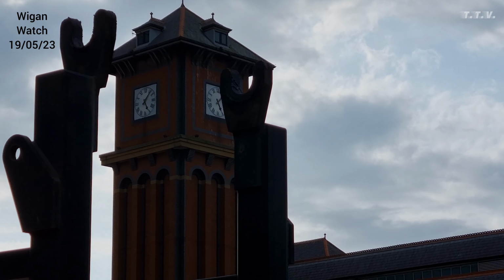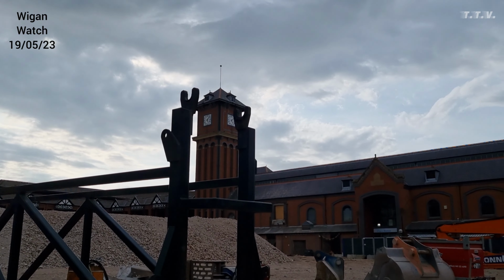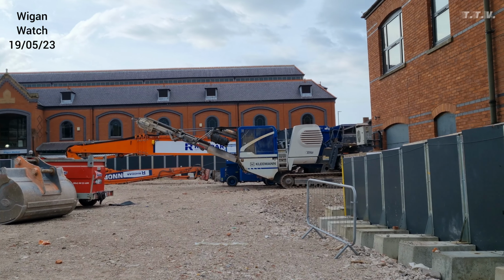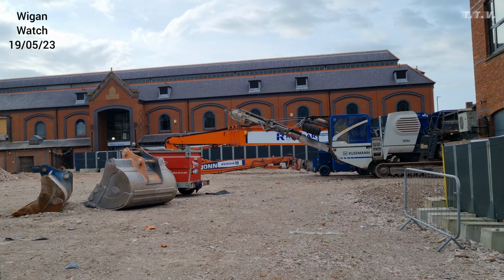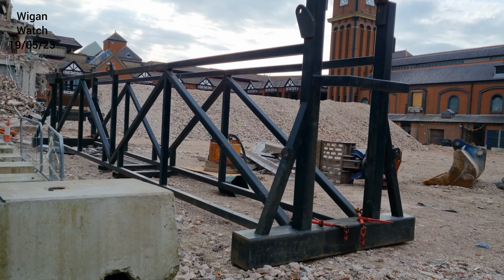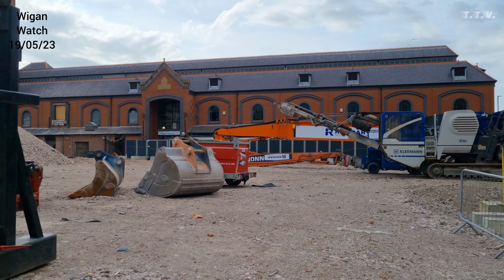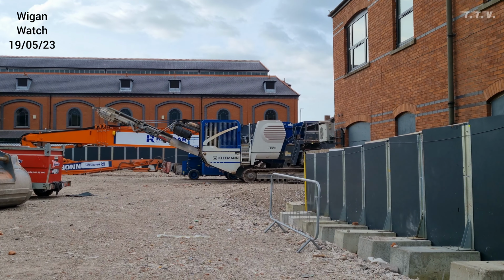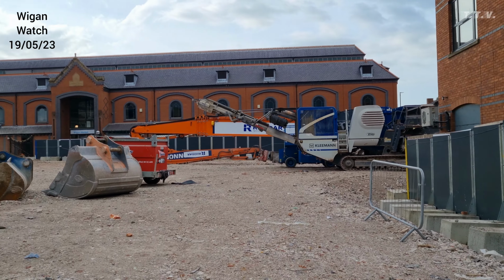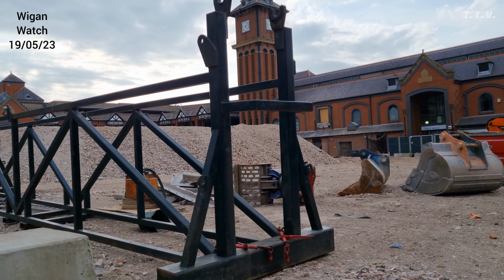So it's between 5 past and 10 past 5, according to the clock, but it's not. It's 5:45, if not a little bit later than that. The big machine is parked up for the weekend, having a rest after chomping away all afternoon. Got this big beastie thing here as well. I don't know what this is. This is a nice big lump of metal. So might find out what that's for at some point. But this was supposed to be the car park, still isn't. It's a machine park at the moment, which is not necessarily what the people of the market need, the traders. They need something a little bit more user-friendly.